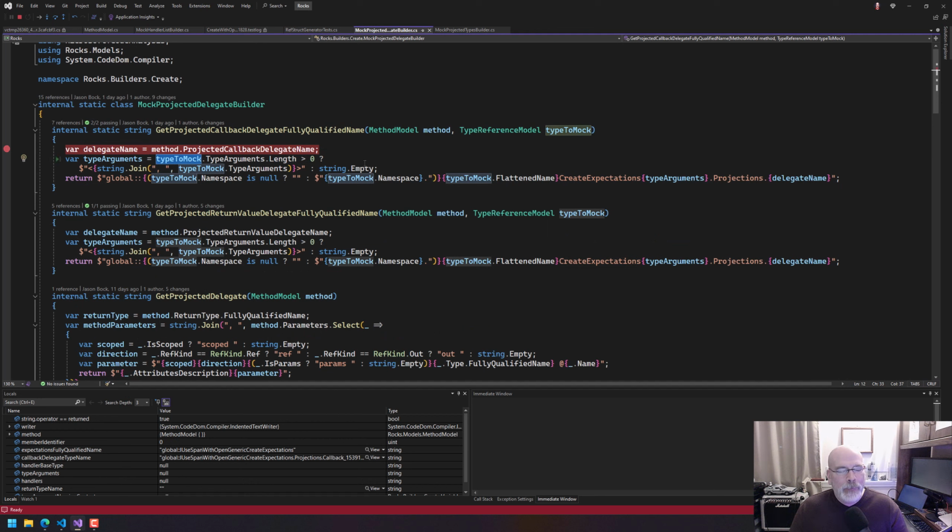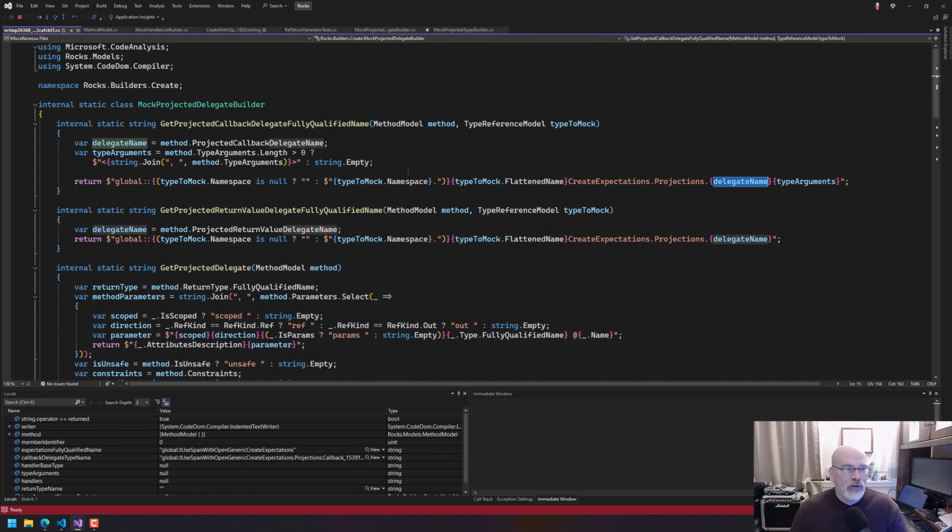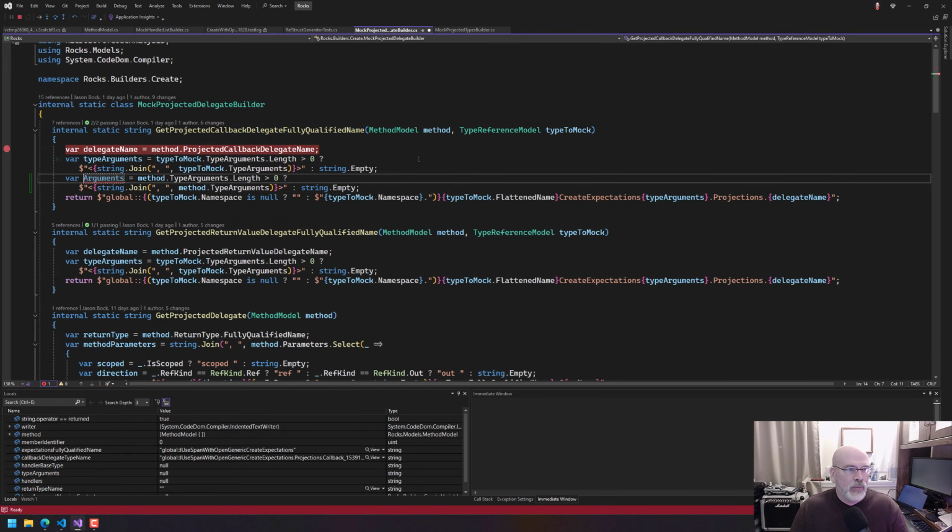Okay. I just realized what I did wrong. I did it right and I did it wrong. Both things. The type arguments, yes, need to be here, but we also need the var method arguments, which is what this is. Okay. These need to be the method arguments. And that's what needs to go after the delegate name. Like that. Okay.